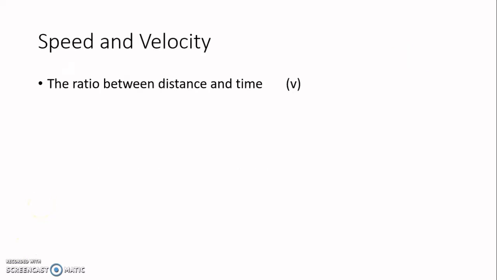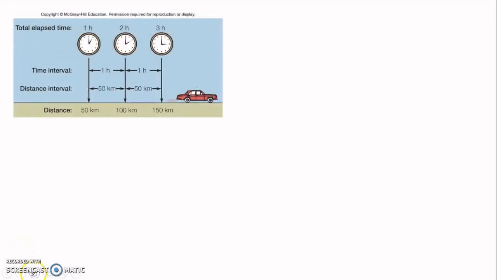The second variable that we address in motion is speed. Another term more commonly used for speed in physics is velocity. So we represent speed and velocity with the variable lowercase v. Speed and velocity are defined as the ratio between distance and time. And so we can calculate velocity as distance over the time elapsed, or v is equal to delta d divided by t. So let's do an example now where we take our definition of velocity and actually calculate the velocity of a car traveling over time.